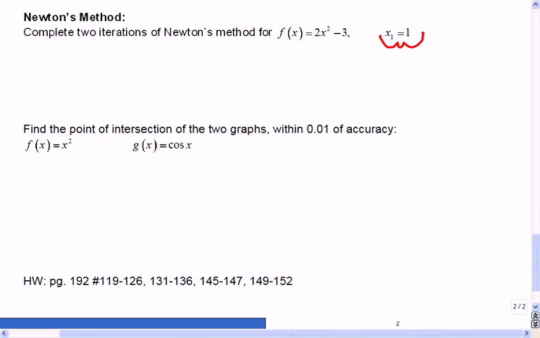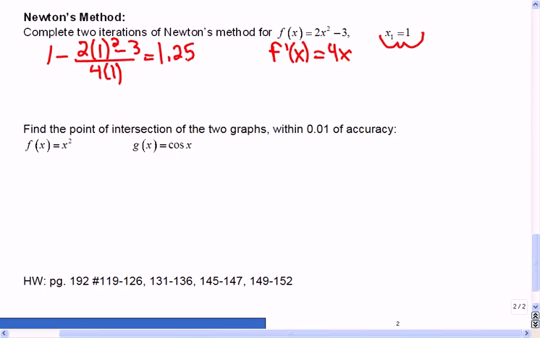So to use Newton's method, we need the derivative. And that means I'm going to have 1 minus my first evaluation with Newton's method, using 1 as my initial guess, would look like this. And let me see here. I believe that's, let's see here, was it 1? That'll be 4 minus 1. 3 is 1. So 2 minus 3 is 1. So it should be 1 1/4, I believe.